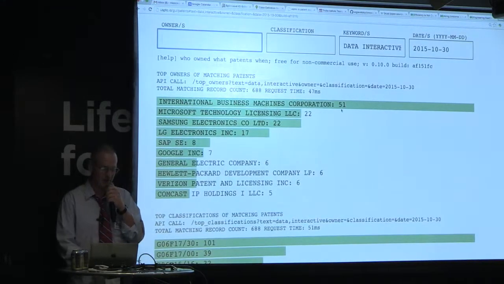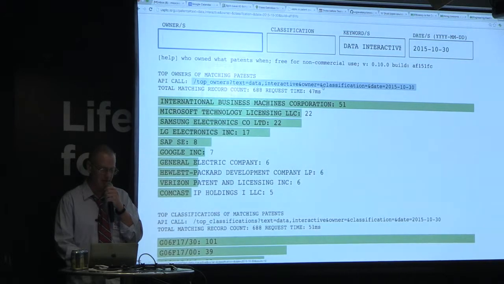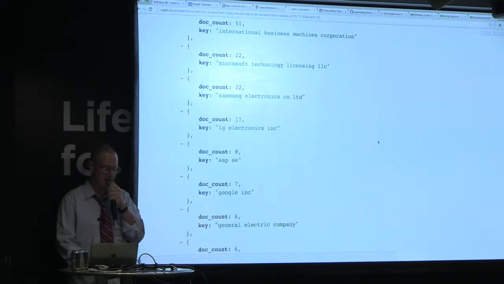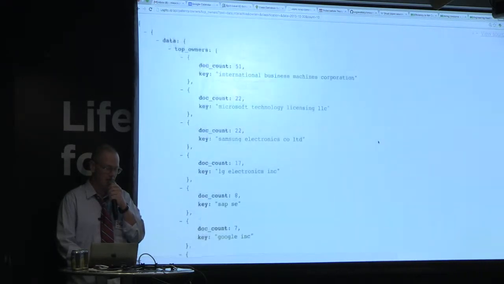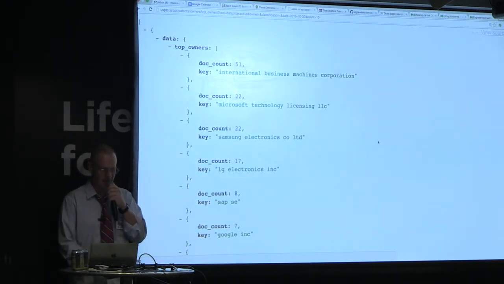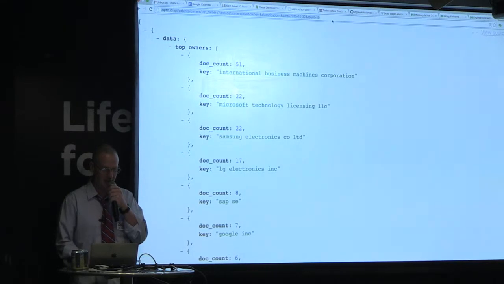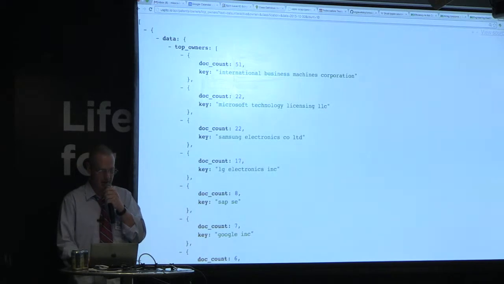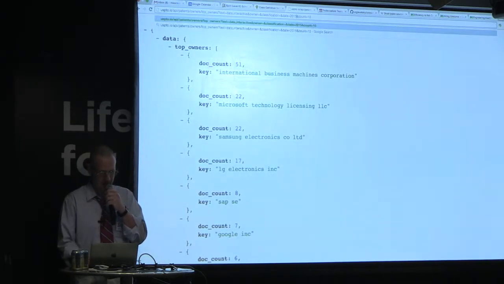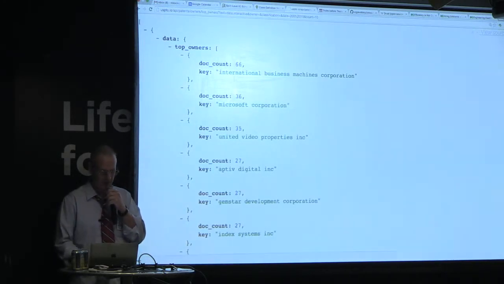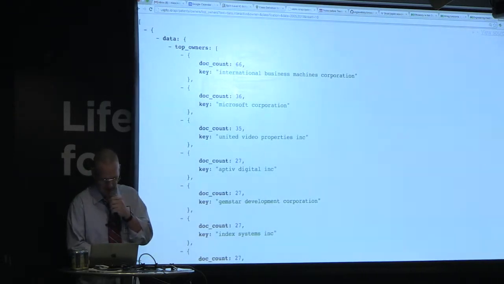But the really interesting thing to me is that you can go and look at the actual API calls. And this is the data that I get back. This is the actual JSON, so that's eminently graphable, visualizable. And you can easily bucket this. So say right now it just shows all the data for today. I can make it into a date range, say 2005 to 15, and then I can tell it to do it by year.